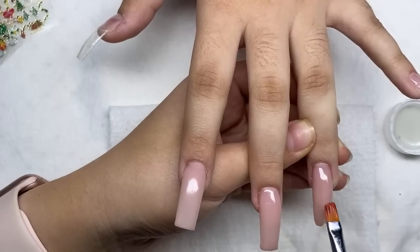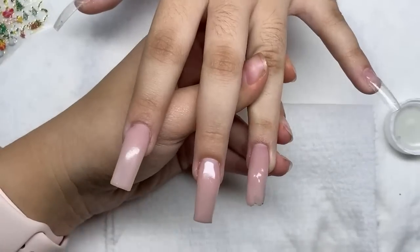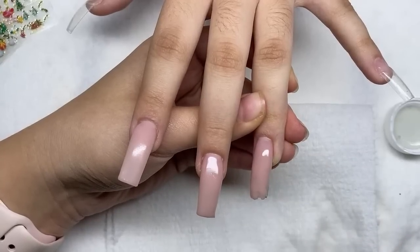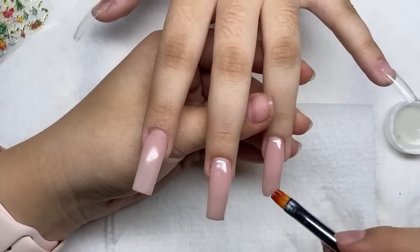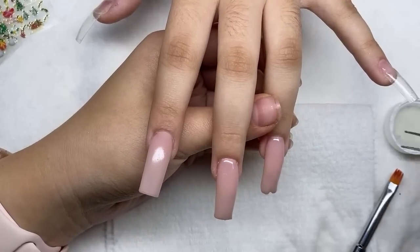How long have you been doing nails for? That was on Instagram. Wait, what was the question again? I'm sorry, I was reading these comments. How long have you been doing nails for? Okay, I've been doing nails since I was 12. Yeah. Crazy, right? I'm 16 now.